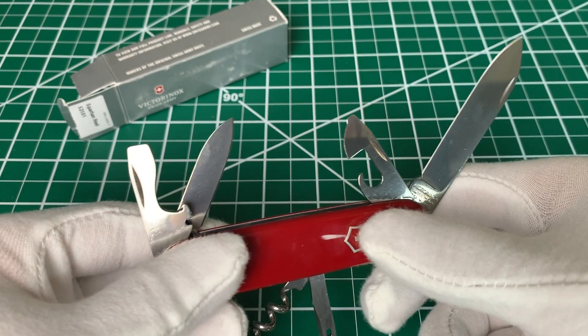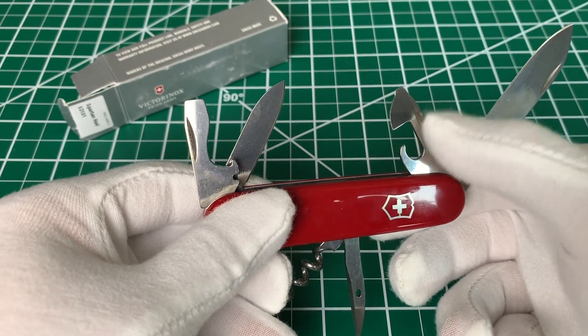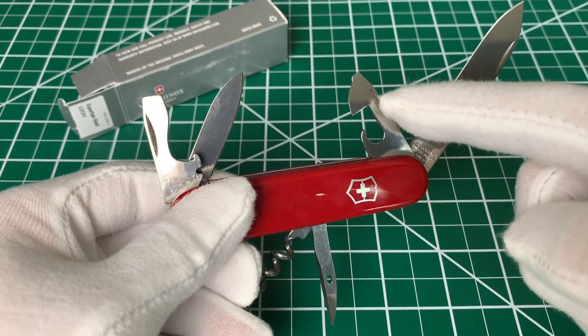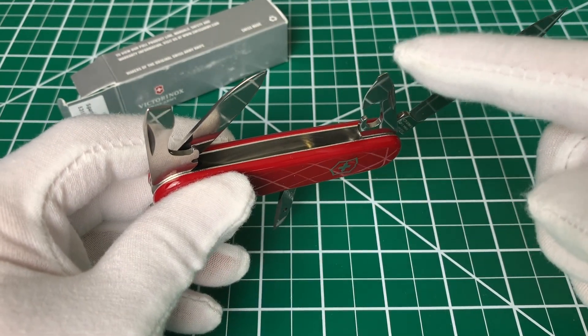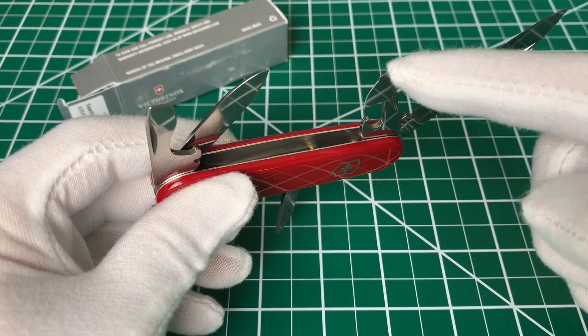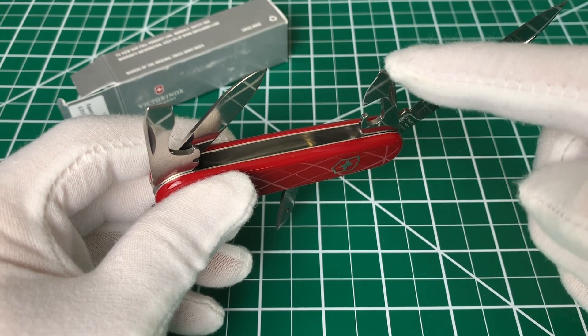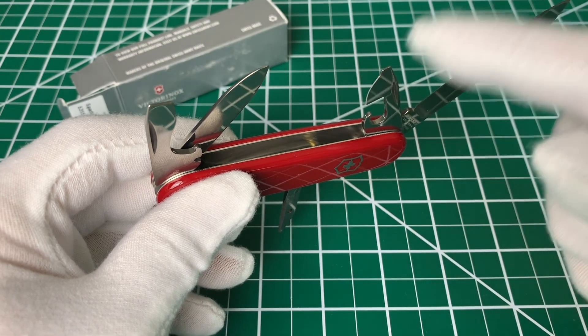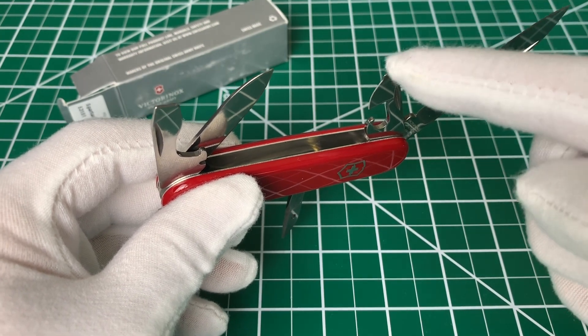It's kind of a pen blade type of shape. We have the Victorinox can opener that is featured on so many of their knives. The can opener also on the tip has a small flat head screwdriver, which is shaped enough that it kind of fits in one of the grooves of a Phillips head screw as well, so it's effective for those.